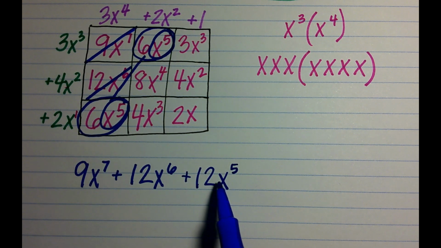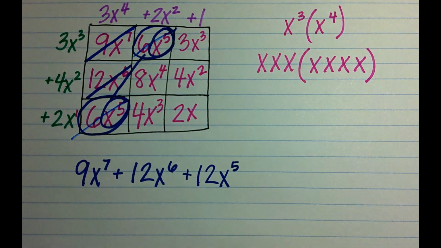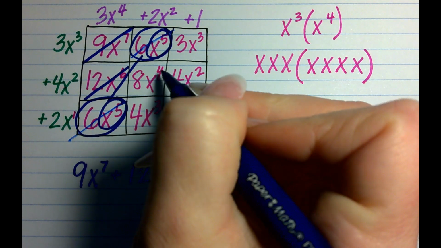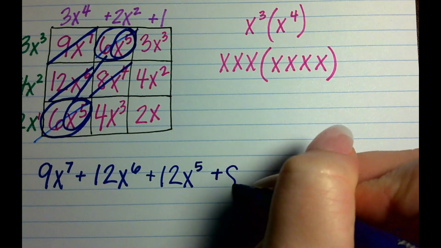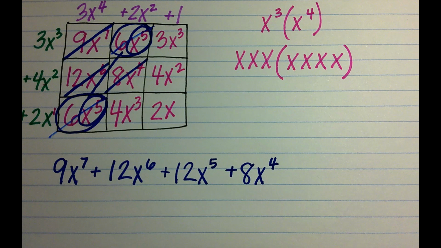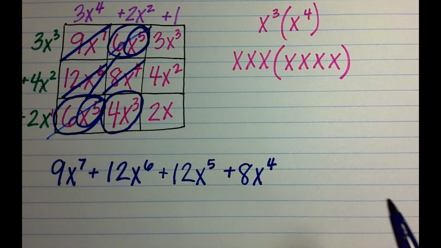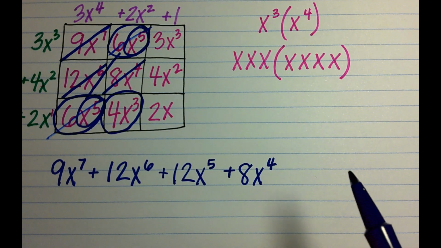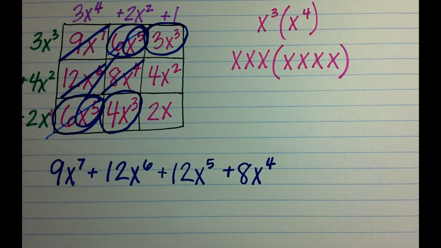Okay, so I have my to the 5th power done. What's the next biggest exponent? 8x to the 4th power. And there's only one of those, so I'm just going to write it. Plus 8x to the 4th power. What's my next biggest? Plus 4x to the third. Yes, that is. Okay. Is there any others? Yeah, 3x to the third. Okay, so we have like terms.